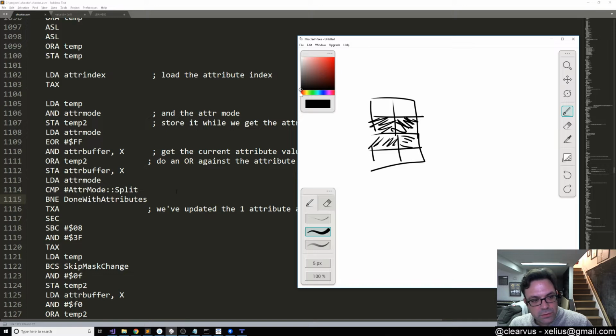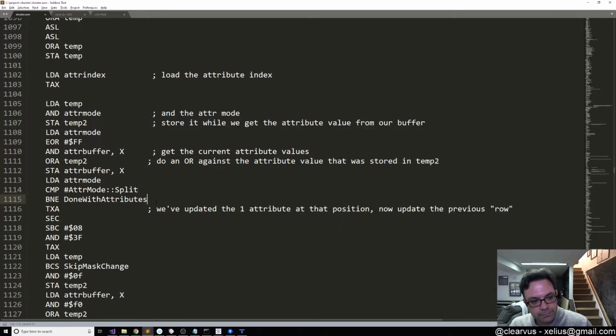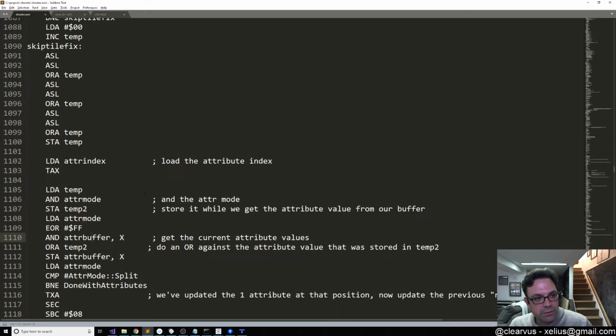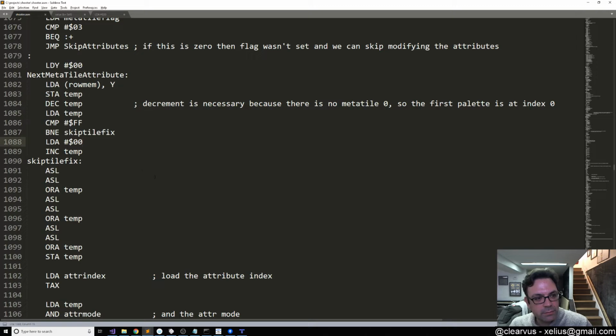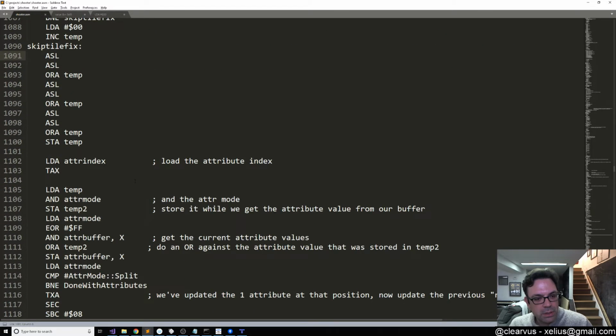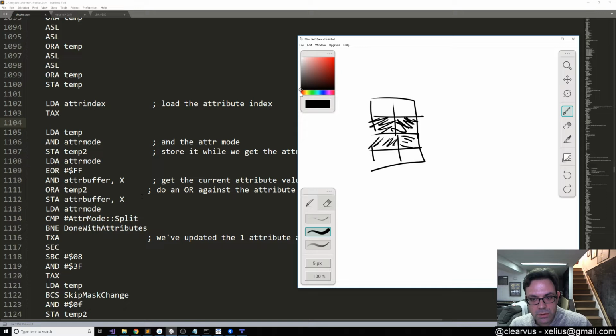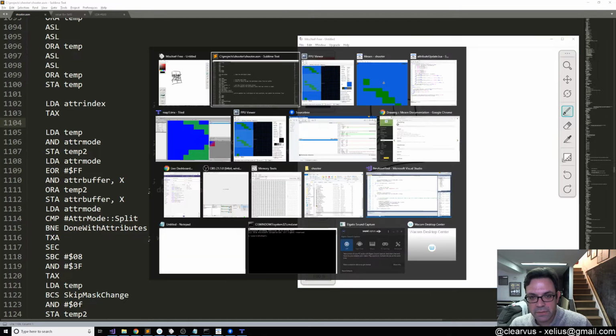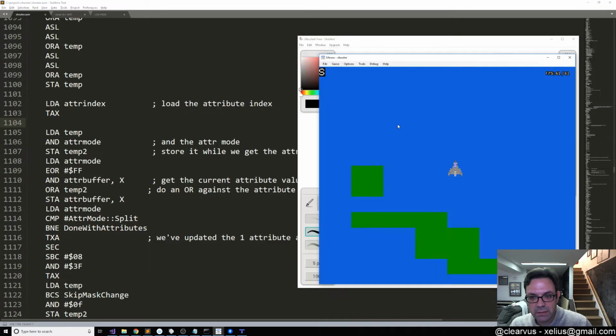And so we do the bottommost bits first, and then we do the top, sorry, the most significant bits, and then the least significant bits.